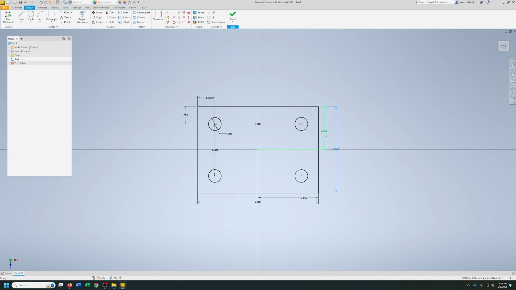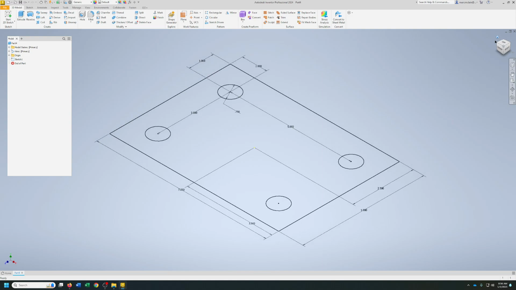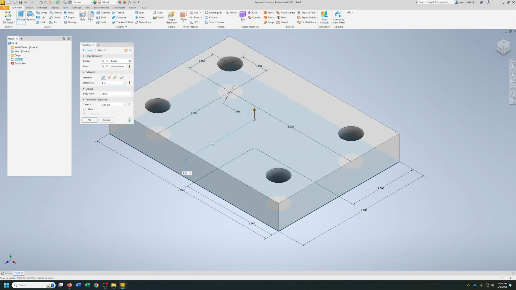I know what I'm doing here doesn't matter. It's just one of those things. I like it set up the way I like it. So we'll finish that. And we could have used the hole command and done 4 holes too. That would have worked. But y'all need to know how to do patterns. So we'll put that up. All right. So this is going to be 0.5.